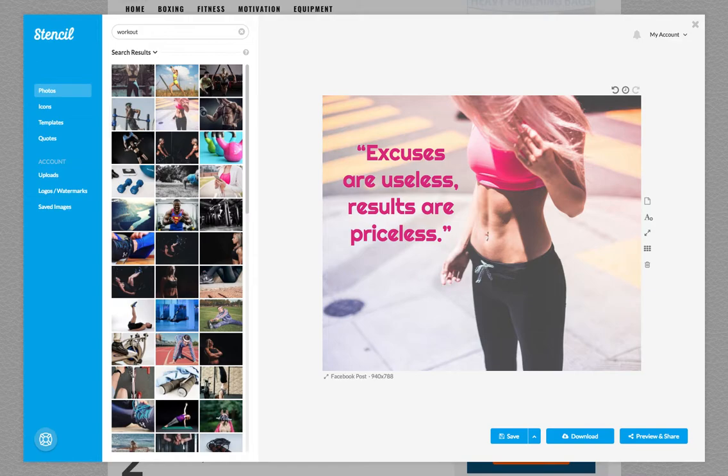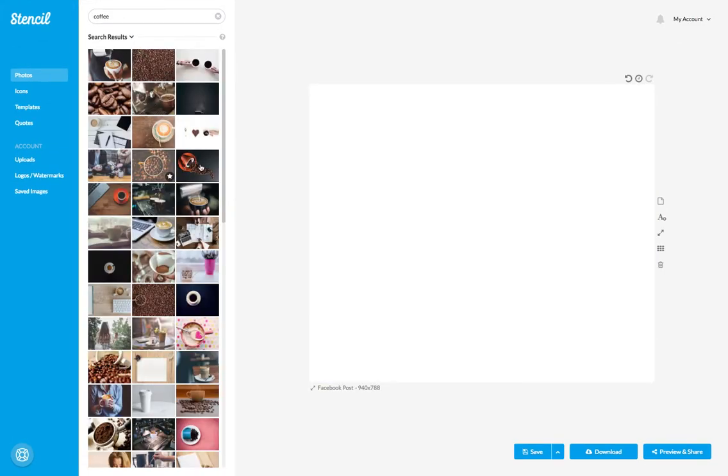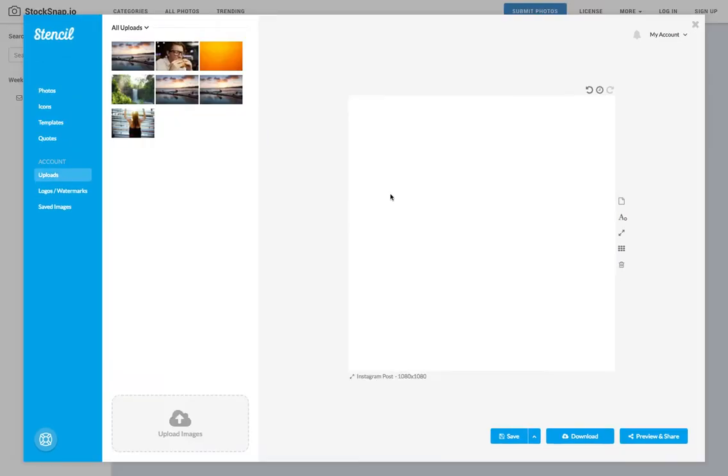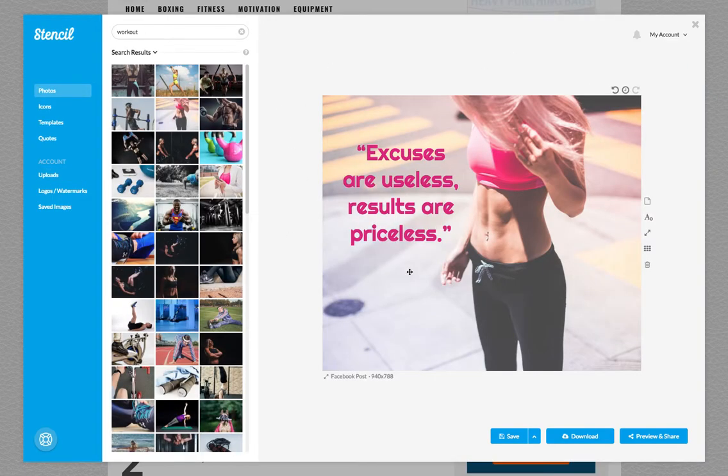All right, so those are the three approaches. I used the first one within Stencil itself. Everything was created within here. The second, I found an image that I used within the program. And then the third, I found a quote online that I wanted to use within the program. And all happened very rapidly.